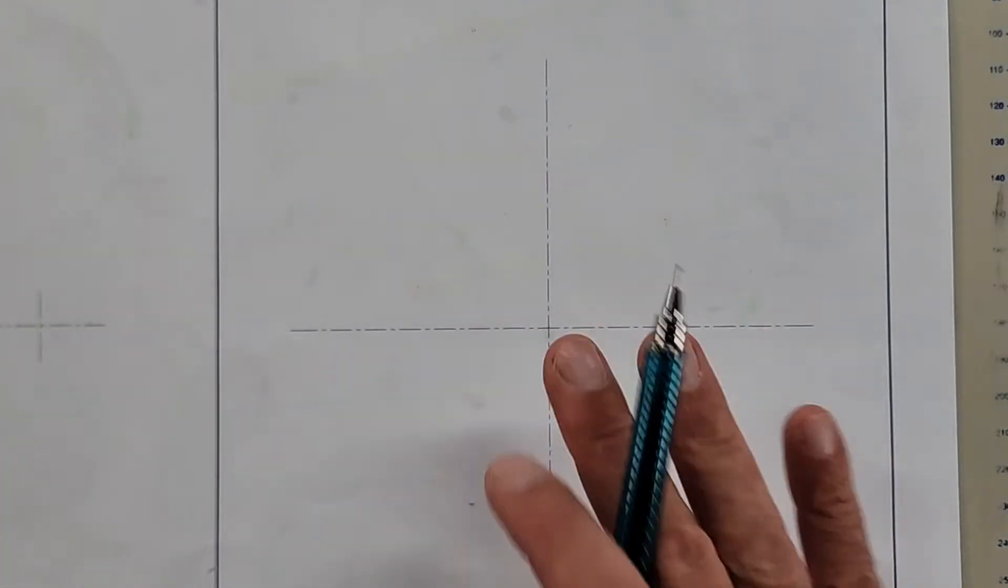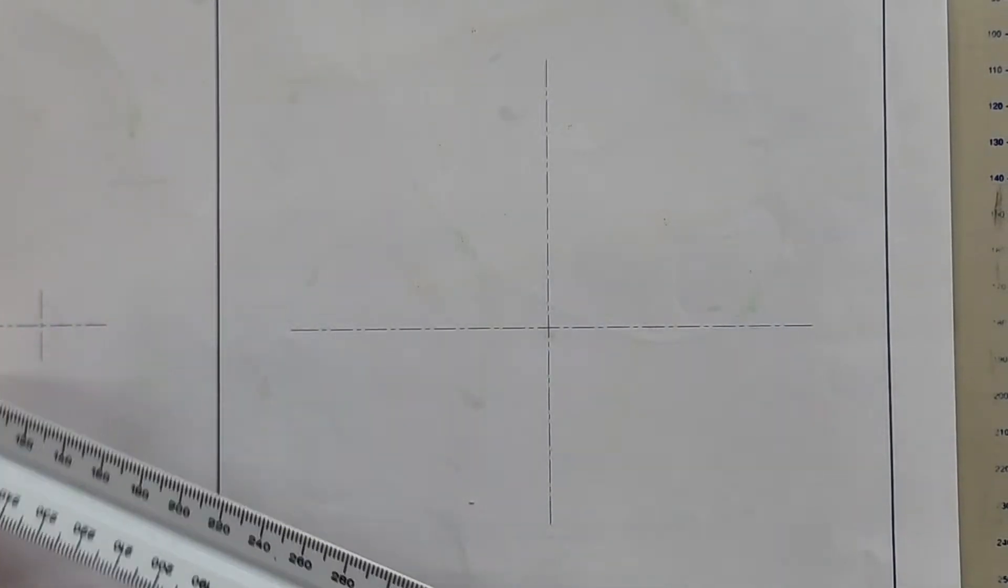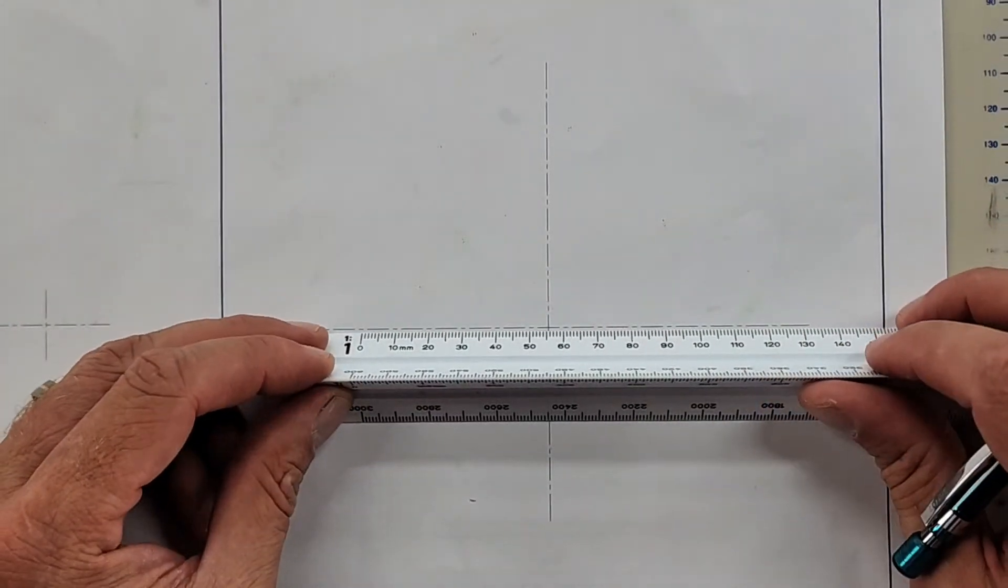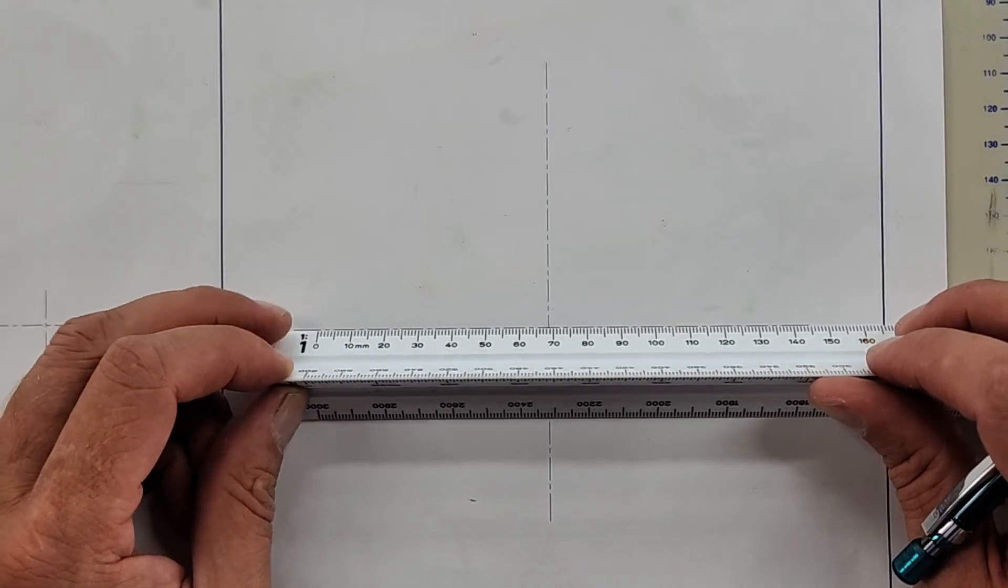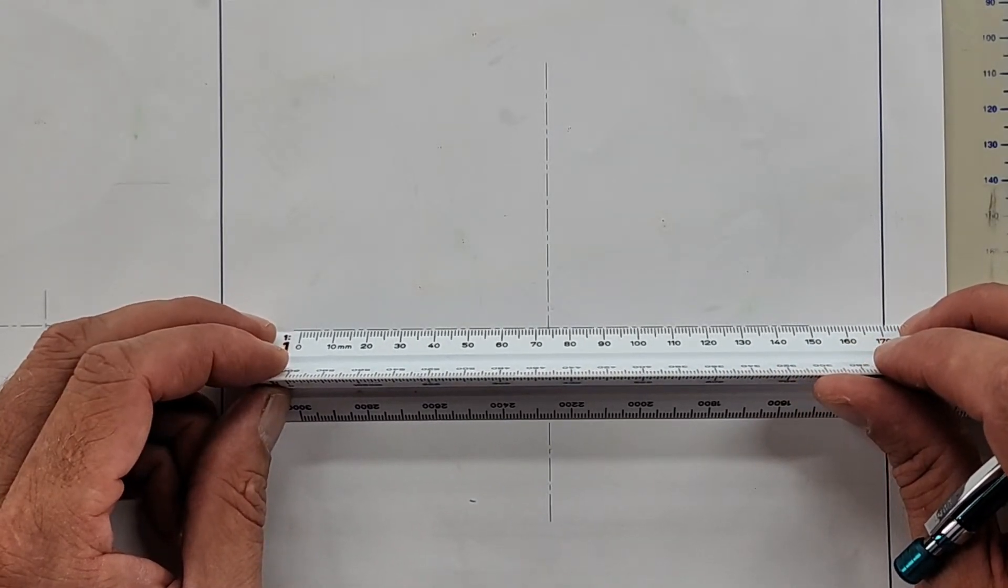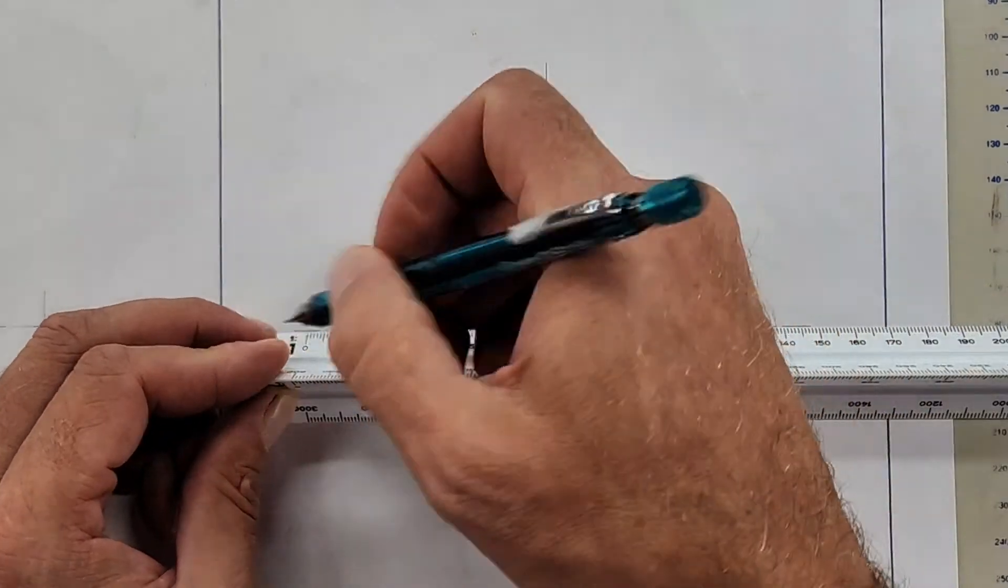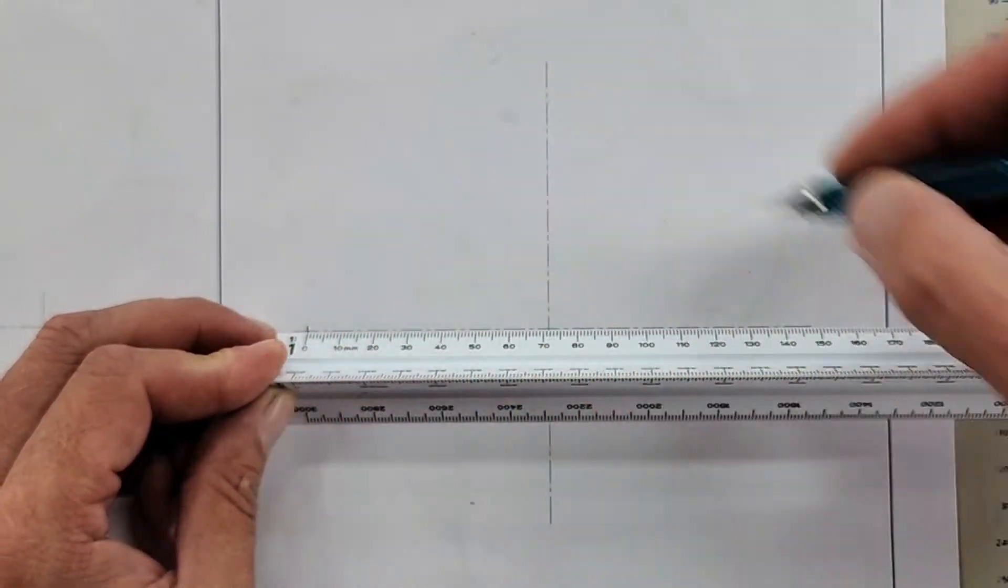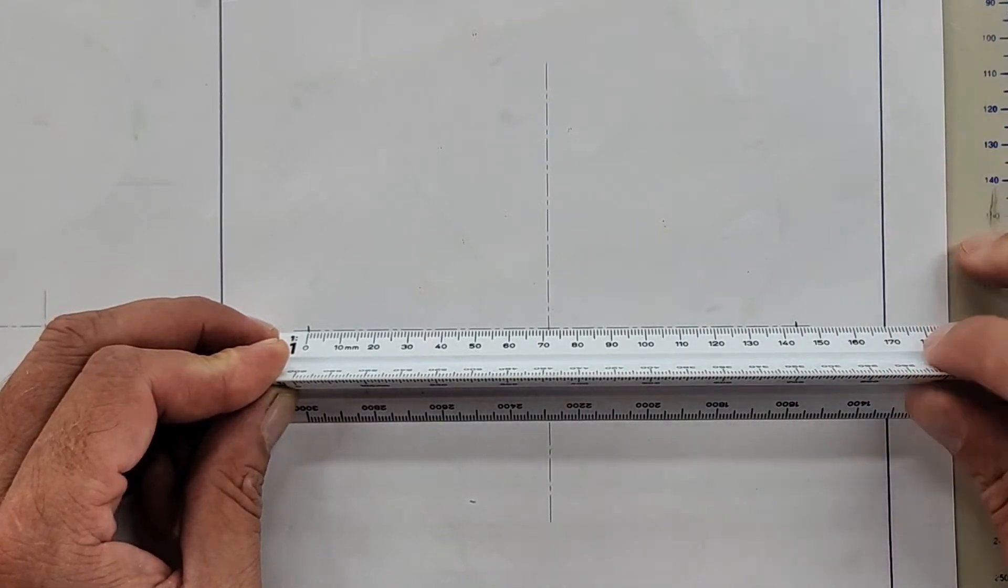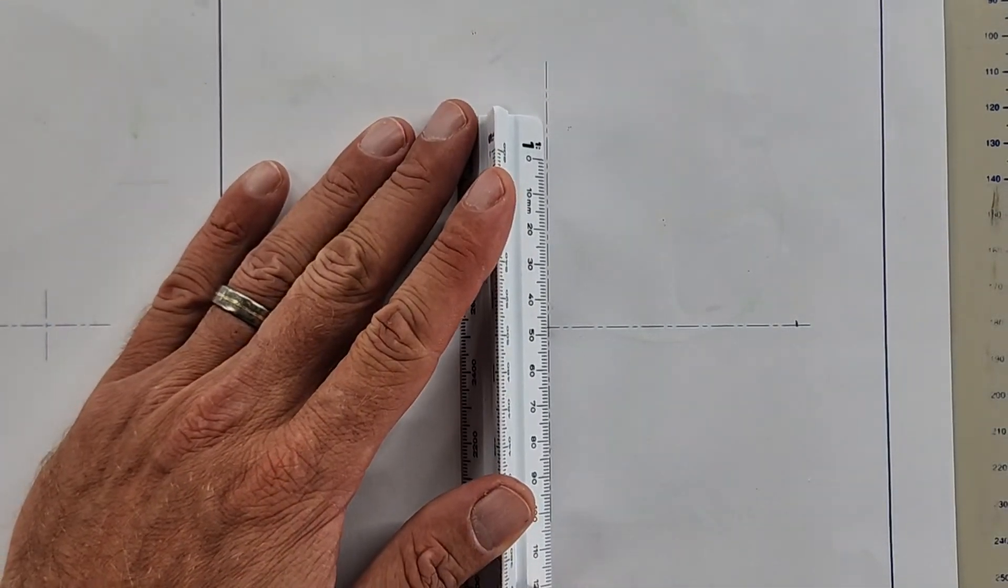Let's get started here on the bottom. We already have our center lines given to us. I suggest you don't overwhelm yourself—don't try to draw both ellipses at the same time. Start with the outside one. The outside is 144, which is 72, so that's our major. Our minor is 96, which is 48.